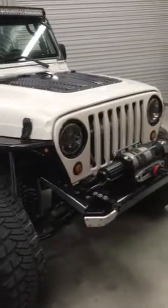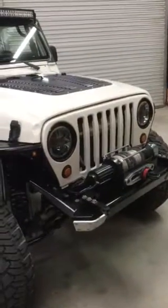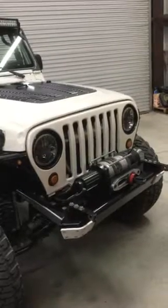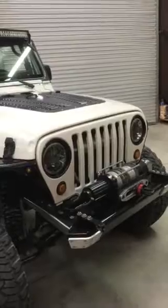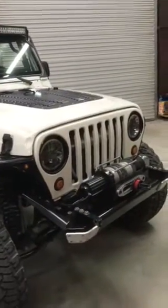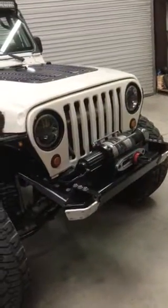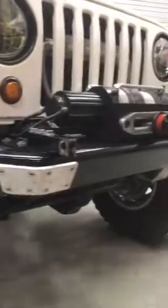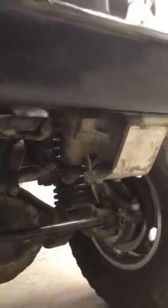Starting off on the front, I have my Ramsey 8.5k winch with a synthetic line. The winch controls are under the hood or on the dash. The front bumper is a Savvy aluminum bumper with the hardcore rock ends. Below I have the aluminum skid guard for the steering gear — that's a brand new PSC steering gear, over a thousand bucks, so I want to protect that.